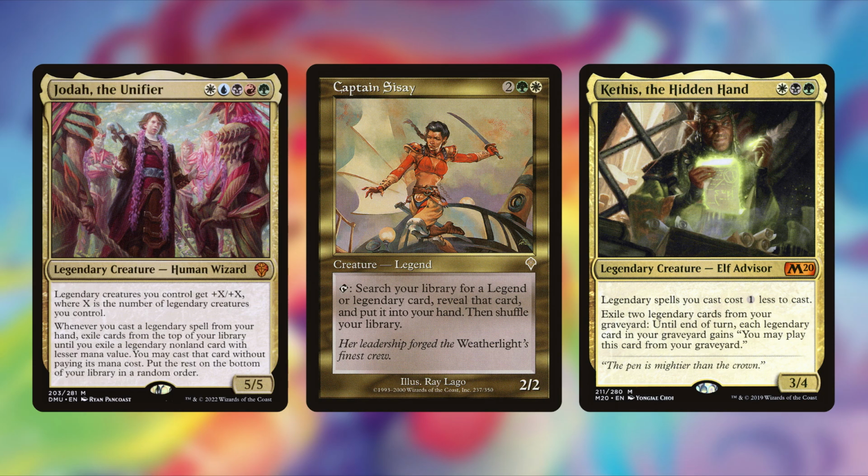Not at all. And another one we're adding in here is Kethis, the Hidden Hand. It is a white, black, and green 3/4 legendary creature, Elf Advisor. Legendary spells you cast cost 1 less to cast. And you can exile two legendary cards from your graveyard. Until end of turn, each legendary card in your graveyard gains "you may play this card from your graveyard." So, making things cheaper as well as a little bit of recursion. Giving all your creatures kind of like a pseudo escape cost.